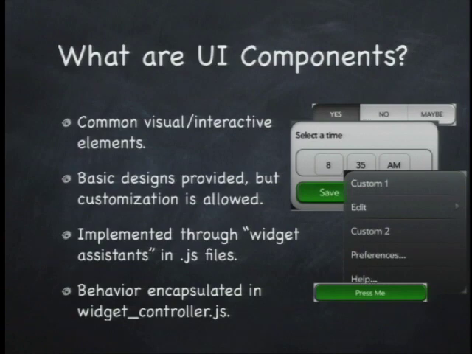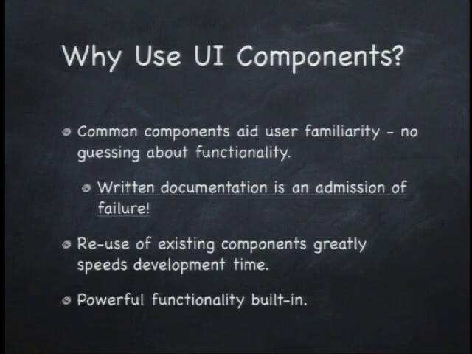The behavior of each of these widgets is encapsulated in the code and the module widgetcontroller.js, and you can look in there and see what the general behaviors for these widgets are. So why do we want to use common functionality? Why do we want to use these common components? Why wouldn't we just custom make your own buttons, custom make your own lists, whatever?